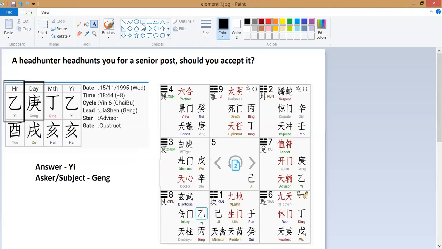So let's highlight where E is first. E is over here. And of course, there's another E over here. In general divination, we look at the one at the top. This one is below, this one is on top. There are two different symbols, one at the top, one at the bottom. So we need to look at the one at the top. So box 8 itself represents the answer.